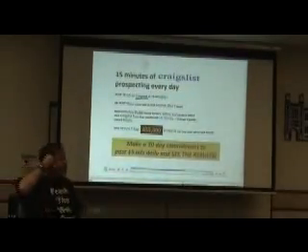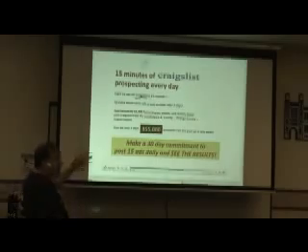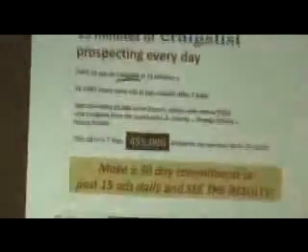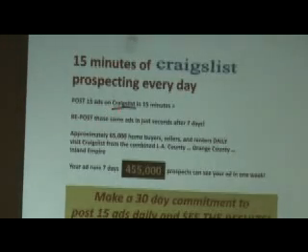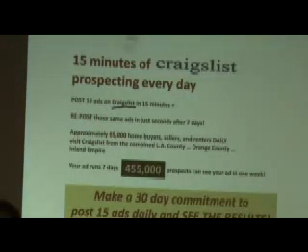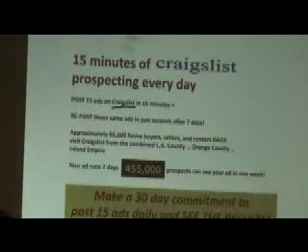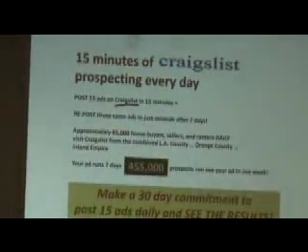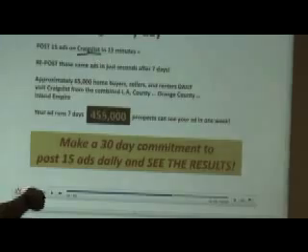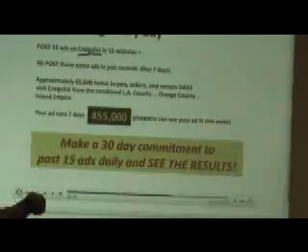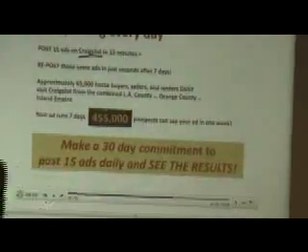Just 15 minutes a day doing your Craigslist, because you can copy, paste, and post. That's all it takes. If you post 15 ads on Craigslist, do a test with yourself. Say, okay, Frank said some interesting things, and I've got his system, so let's try this Craigslist stuff. And I'll do this for 15 minutes. Just make a 30-day commitment to post 15 ads daily. Post 15 ads on Craigslist in 15 minutes. Repost them. And by the way, after the week expires, you can just click repost.